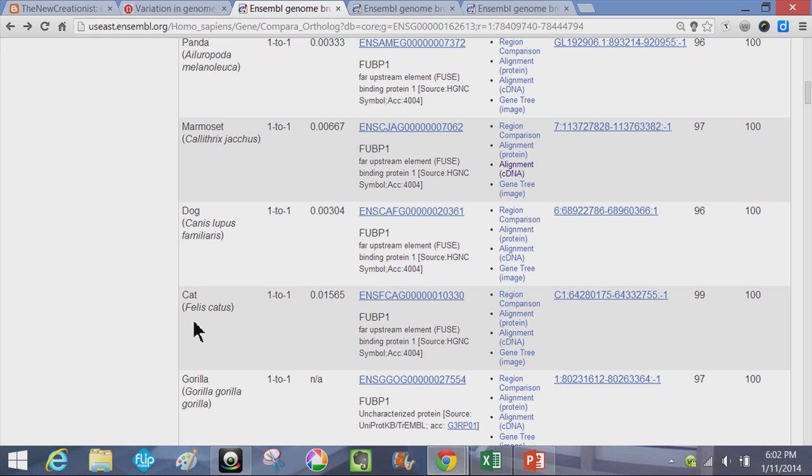So if DNA mutates at a fairly constant rate from generation to generation, even though there seems to be a lot of disagreement as to exactly what that rate is, the measured rate is much slower than the predicted rate based on phylogeny.